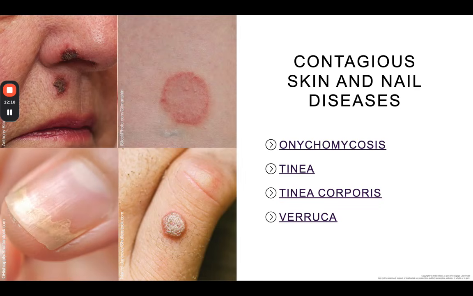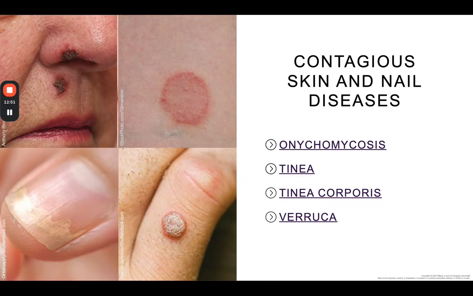Tinea corporis. All right, tinea corporis is this top right photo. On the high end, we call it tinea corporis. On the low end, we call it ringworm. Highly contagious. It's caused by fungus, not a worm. I want to make sure I said that clearly. It does look like a skin irritation. It spreads into a circular infection and is red and scaly. It can be dry or it can be moist.